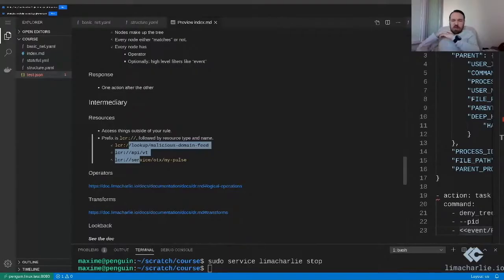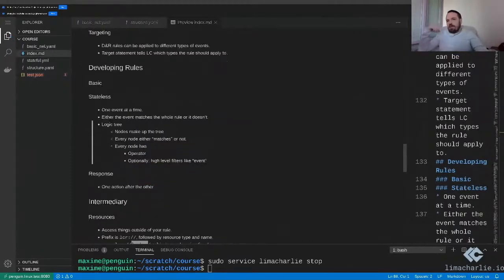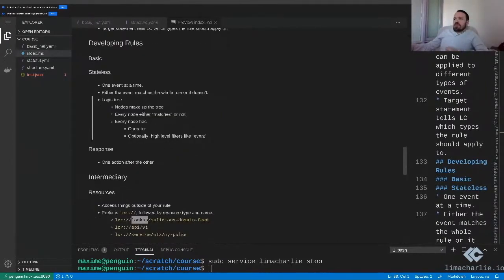As you may or may not be aware, resources, we have lookups, but we have other kinds of resources. So you can often use them in a very similar way as a lookup. A lookup is just a list of things. It can be JSON, newline formatted, MISP format, OTX. We support a bunch of different things. But it can also be an API.